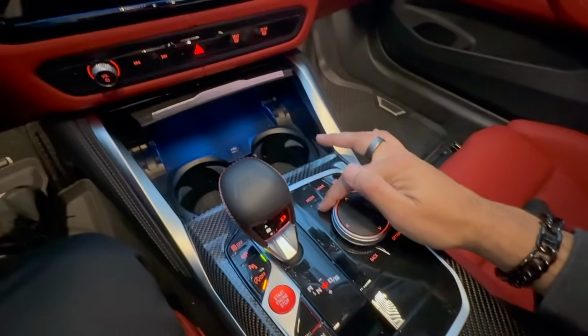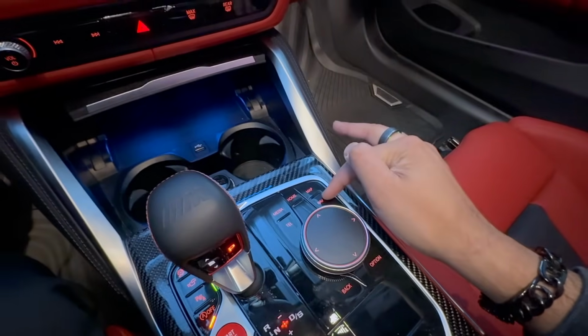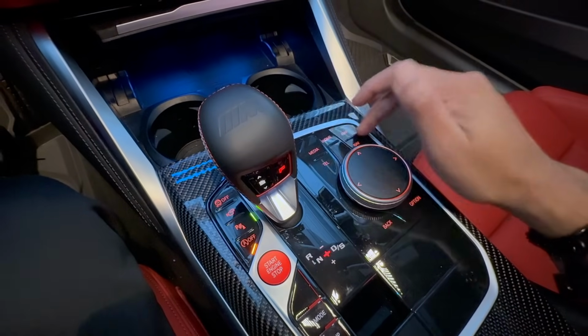Down here, you're going to have telephone here that goes into your telephone contacts. And then our navigation button here will bring you back into this screen here, where you can go ahead and punch in your address or draw your address. So that is going to be these 5.